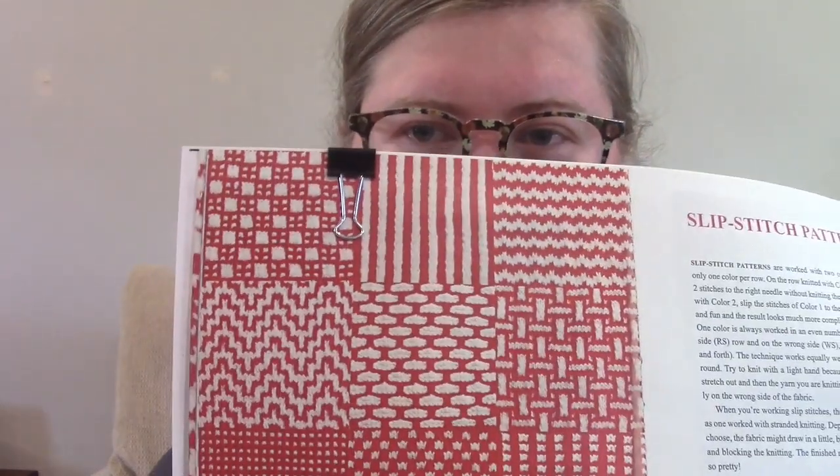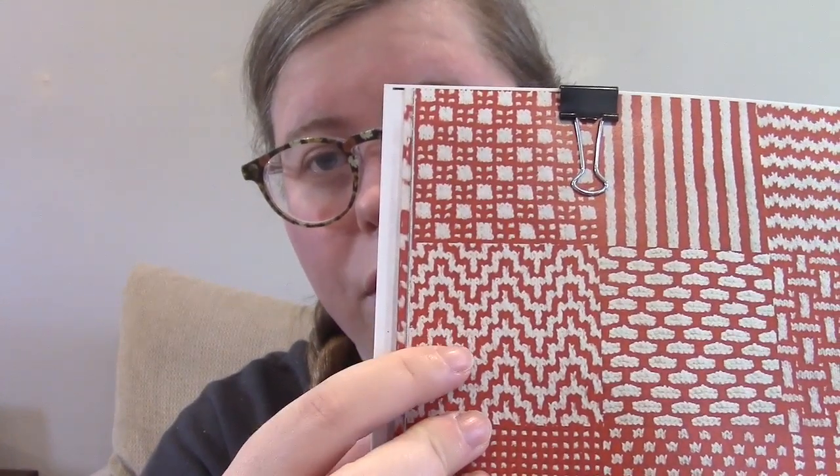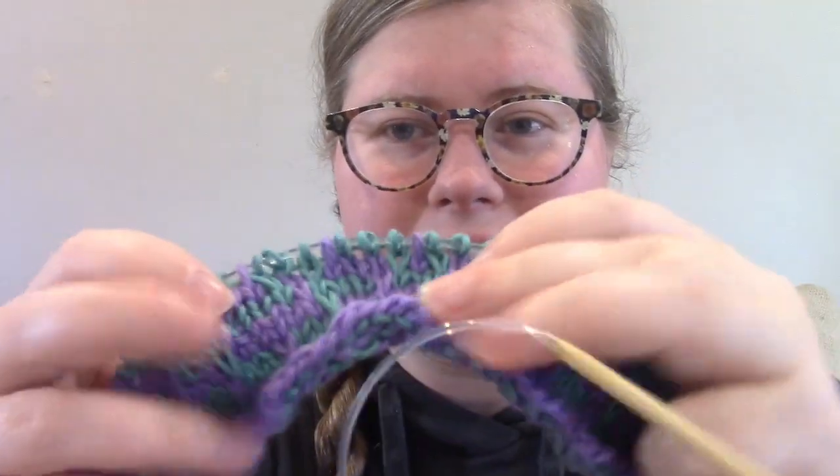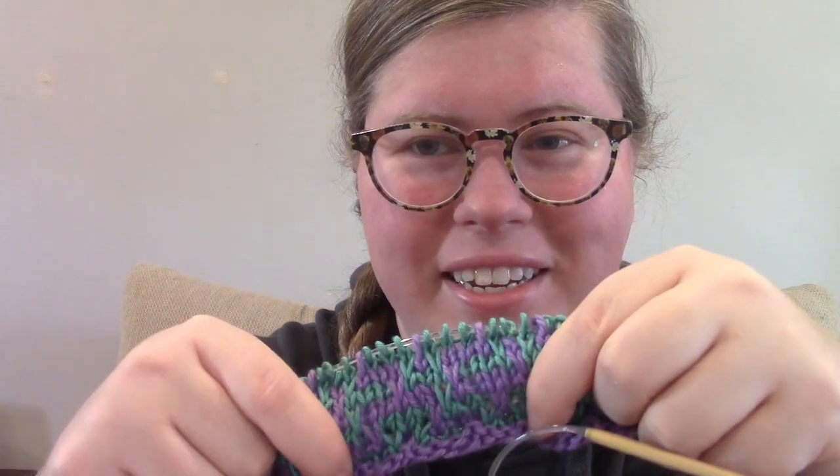I started a project in the class but wasn't super happy with my results, so I wanted to start fresh and hopefully finish it today. This is what slip stitch or mosaic knitting patterns look like — the librarian pointed this out for us. My goal was to create a washcloth with this pattern on it. I think I was distracted because we were talking so much, so I don't actually think I did this pattern right. I also think I picked colors that, while very different, are so close in tone that the pattern didn't really pop. This is how far I got, and I can't even really tell what the pattern is based on what I did.